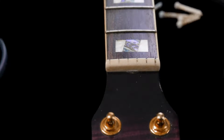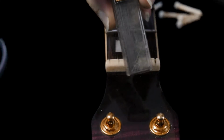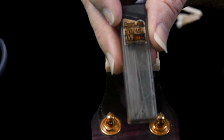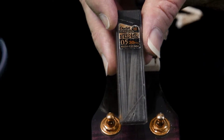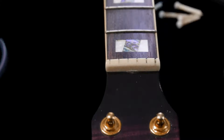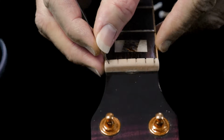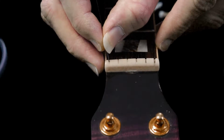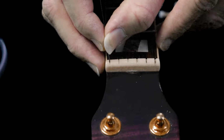Now this particular nut is a bone nut, and it's already pretty smooth because it's bone, but a lot of times I'll take a package of mechanical pencil lead. Just got this at Kroger or Walmart or somewhere, and it's a 0.5 is the size. So I just take a piece of this, and I'll take the lead, and I'll just, as much as I can, put it where all the string grooves are.